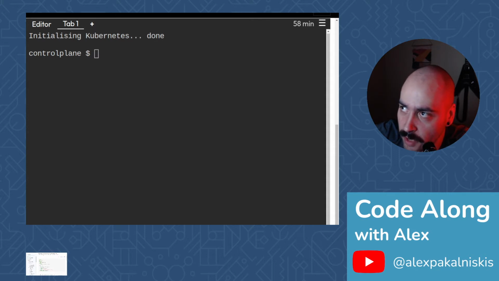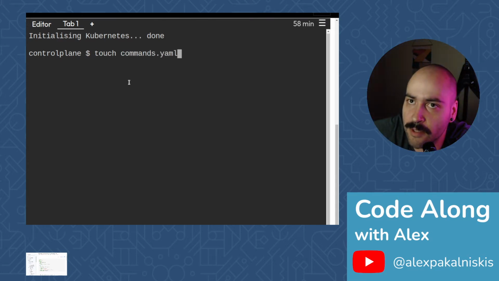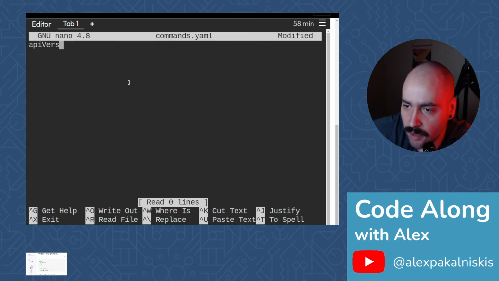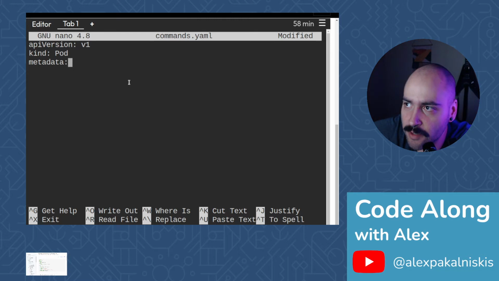So we're going to now create a pod that runs one container, and let's declare some YAML. We'll create a file called commands.yaml. Let's open that with Nano. Start out by declaring an apiVersion field, set the value to v1. Kind field, it's a pod, so we'll set the value to Pod. Then a metadata field with some nested information, a name subfield, and we'll call our pod command-demo.